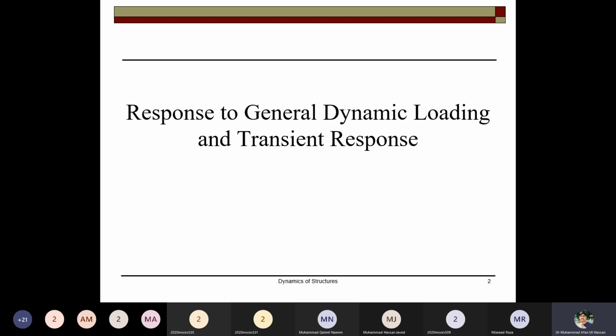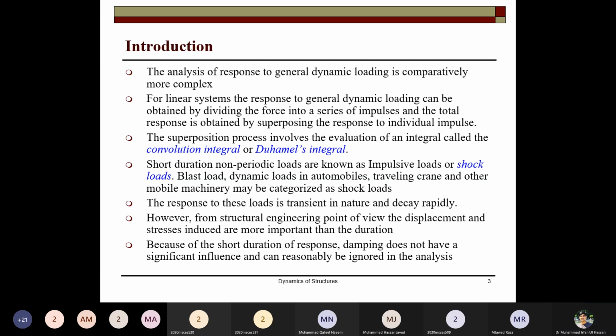I mean, in the book also these are available, and some of the examples problems related to the general dynamic loading. So I will just show you mainly the response that is obtained for the different kinds of the loadings, and basically how do you compute these response. That is also the part of the lecture. It's bit complex. The reason is that the load is not simple.